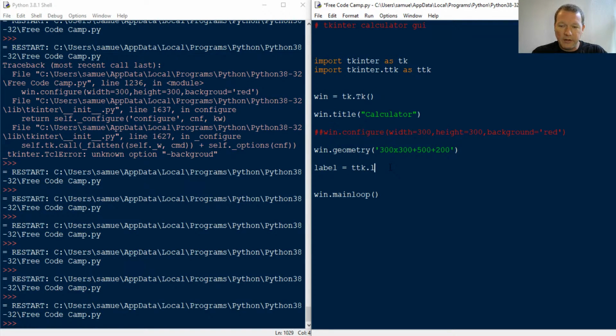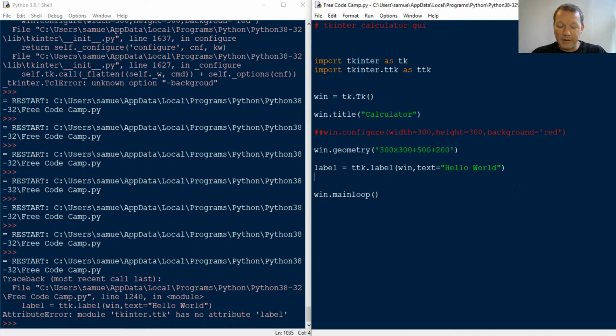So ttk.Label. I want a label associated with this object, and this is the text that I want this label to display. And we'll just go with the standard hello world. Close this out.